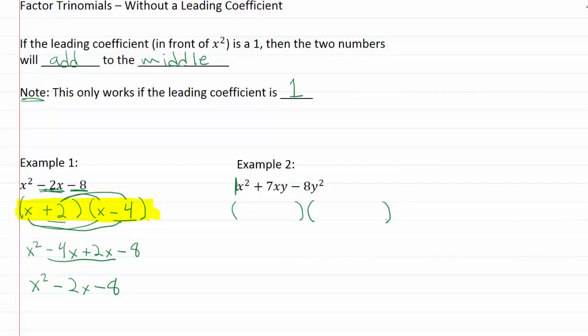So let's see, we know that we're going to have to have x times x to give us the x squared. And now we're looking for two different things to multiply together to give us this negative eight y squared. So that could be something like negative two and positive four. But I can already tell that negative two and positive four are not going to give me this positive seven in the middle.